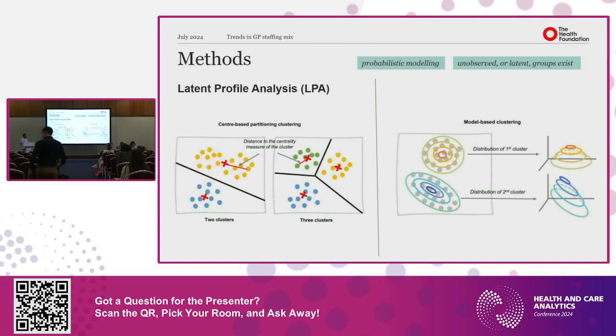Whereas theoretically, this point here, for example, could be closer in distance to this central point. So with k-means, it would be assigned to this blue cluster, but actually the LPA model assesses its position relative to others around it, sees that it falls within a broader shape, and by applying probabilistic assignment, it would then be classified as this cluster. For the model to do that, it has to, again, rely on this assumption of unobserved variables being at play.